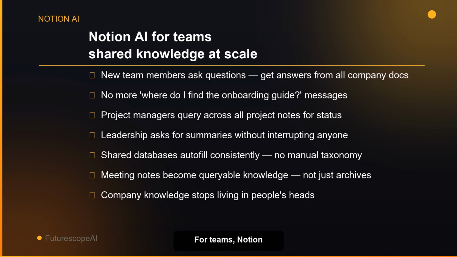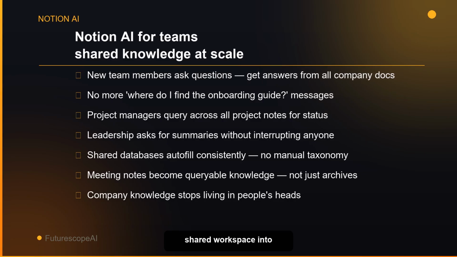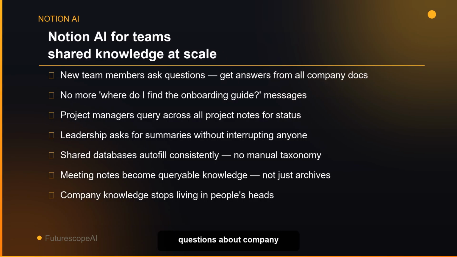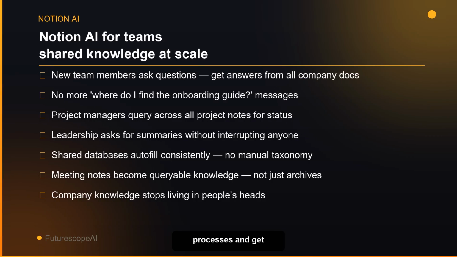For teams, Notion AI transforms the shared workspace into a collective intelligence system. New team members can ask questions about company processes and get answers from the accumulated documentation immediately without sending a single message to a colleague. Project managers can query across all project notes to get a status overview without holding a meeting. Leadership can ask for summaries of what different teams are working on without interrupting anyone's flow.